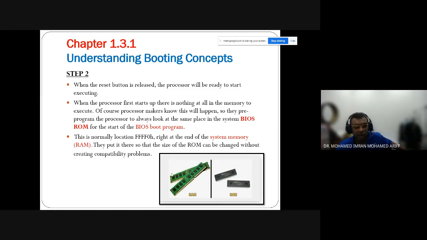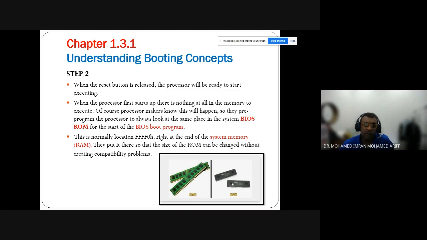Now each hardware inside your computer will begin to start to receive the power. So the processor starts up first. There's nothing in the memory. So now it needs to put something into the memory. It will take the files, which are the system BIOS files located inside your ROM, and put these files inside the RAM.